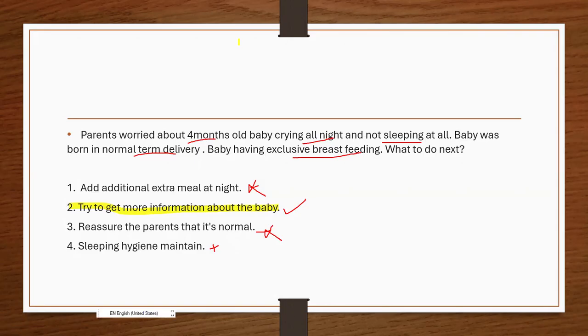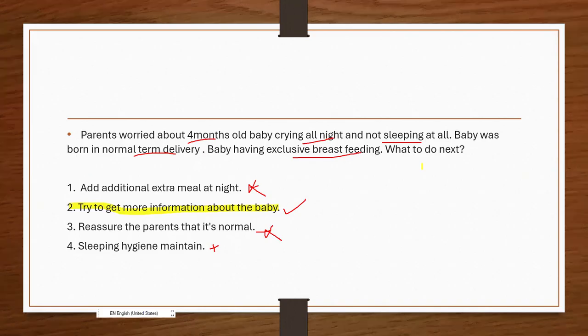All right. So you don't have any information about the baby here. If it is infantile colic, the baby will usually cry by pulling his legs towards the abdomen. So there's a specific way of crying, and the baby will cry constantly for hours without settling. So this might be infantile colic.